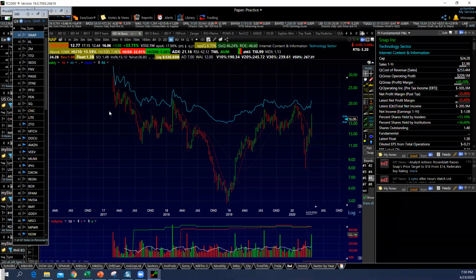We looked at 3 of the key critical bases: cups with handle, double bottoms, flat bases. Looked at the pivot points, which is always 10% of the highest point in the consolidation. And your pivot point is your low risk entry. It's your point where you have the highest probability of an up move and the lowest probability of it falling back and giving you a loss.